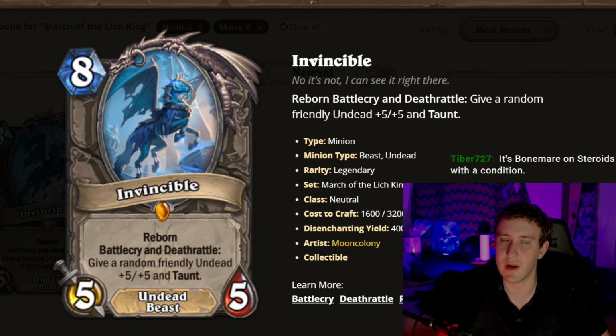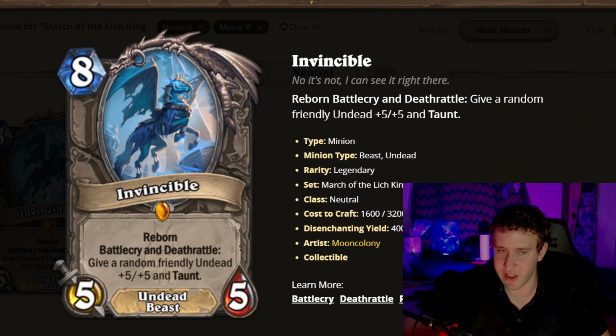But yeah, if you have an undead on board and you hit the Battlecry, you potentially get 15/15 in buffs, right? Because it's Reborn, Battlecry, and Deathrattle. This is potentially an 8-mana 20/20. It's just a little bit tricky, right? But you really just need to be on board with Reborn, with undead minions.